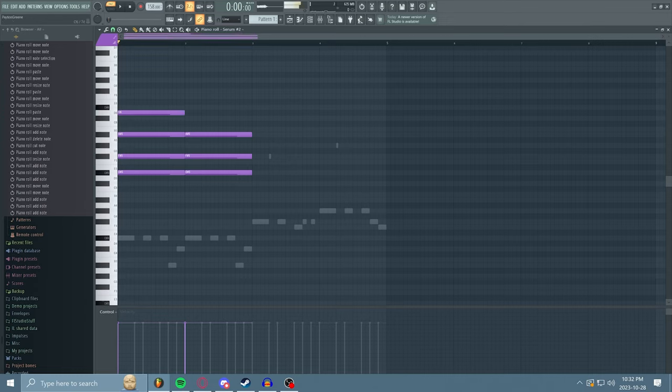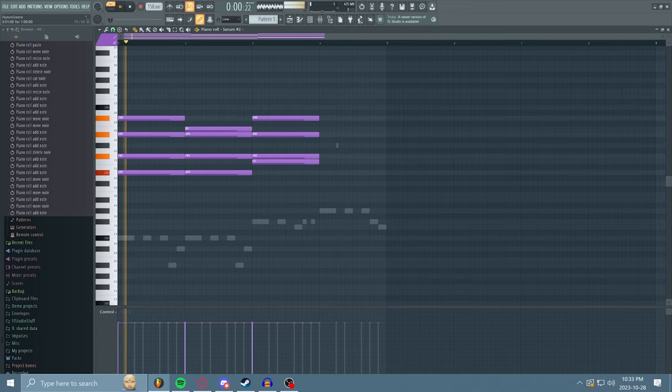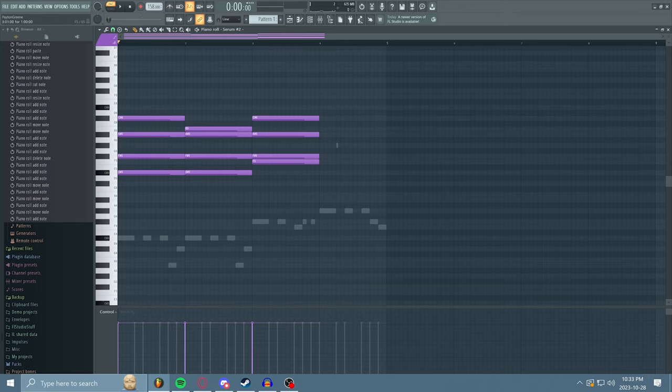Sometimes I like to do something where I alter the last note of the chord to be a different one. I like when chords sound a bit off and then go to a nicer sounding chord. It adds resolution.